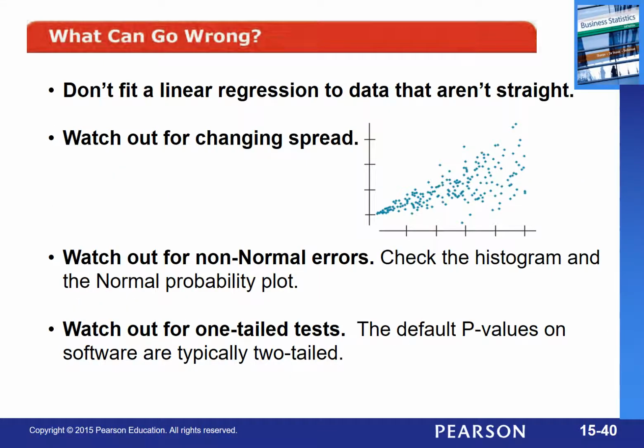All right, that's it. So, what can go wrong? So much. This is complicated. Don't try this on things that aren't straight. Watch out for spread. These are not too surprising because we're still talking about linear things. Watch out for non-normal errors, aka you should always check for normality in your histograms. Be careful with your p-values, especially on two-tails. I know I did a bunch of two-tails because they're typical for these, but watch out for one-tailed ones because they do happen where they think things are greater or smaller.